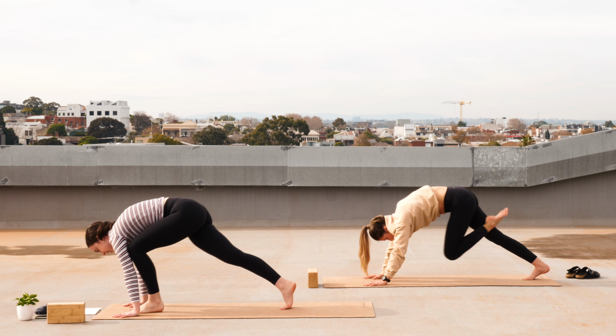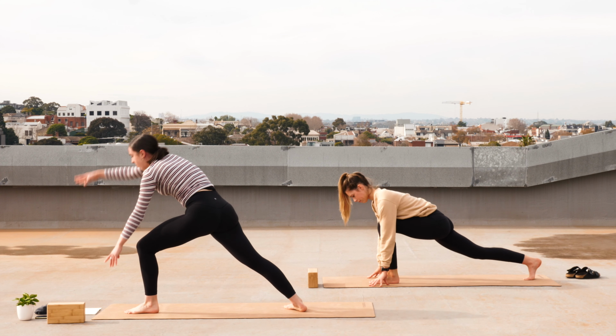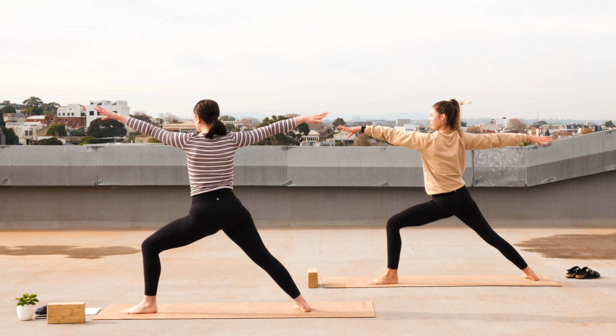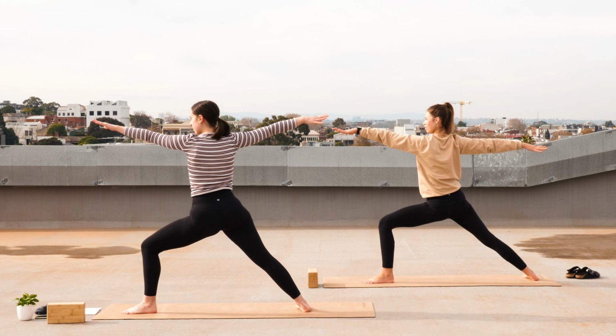Stepping the foot between the hands. Down through the back foot, coming all the way up, warrior two. Engage the core. Mindful movement. Finding your breath.